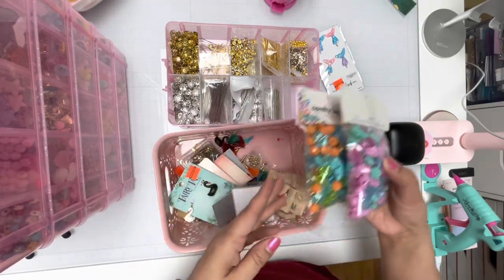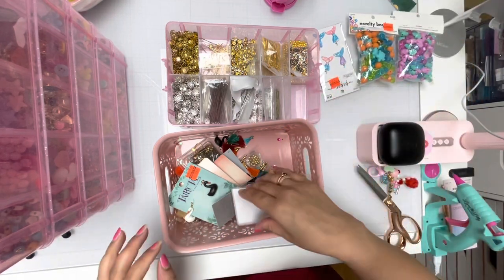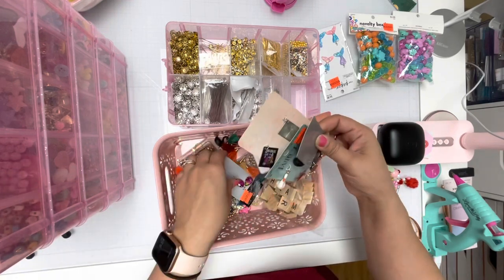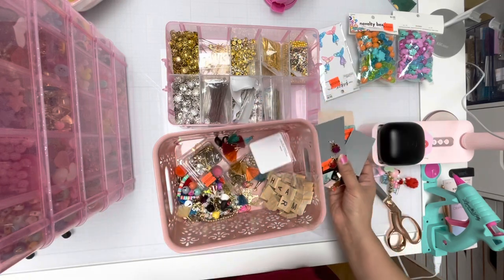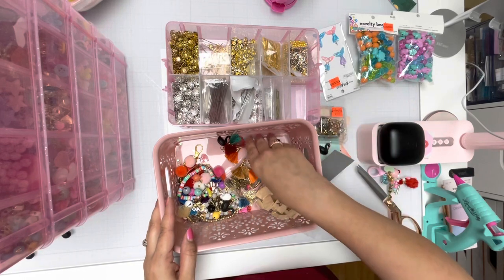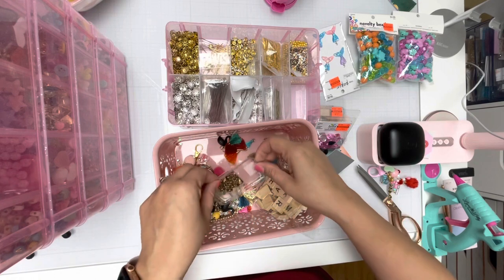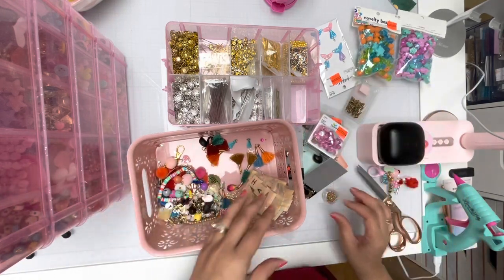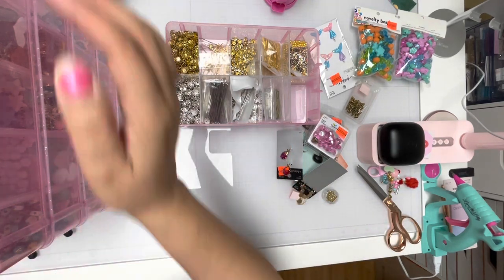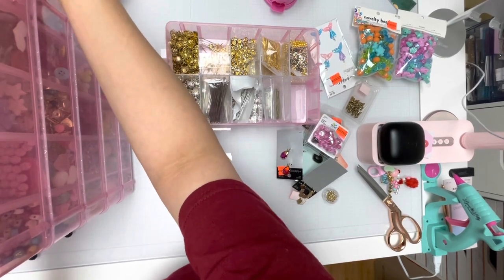I don't want to put them in a jar. I think buying another one of these big containers to put them in is a better idea. That's going to work best. Here are some of the charms that I got that didn't make the haul because they were in another bag and I missed it. I had a whole other bag of stuff, but it's okay. You're seeing it all from scratch.